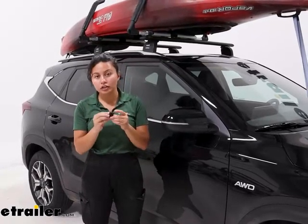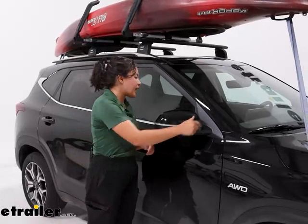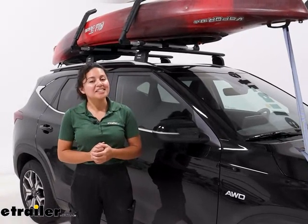So all it really is just keep this key around. You get a lot, or at least 4 of these keys included with your carrier. So I keep one inside my vehicle, another one with my kayak bag, another one in the kayak, just so I always know that they're available when I need it. So keep these in a safe spot. But other than that, that's it for the install. You're ready to hit the road.